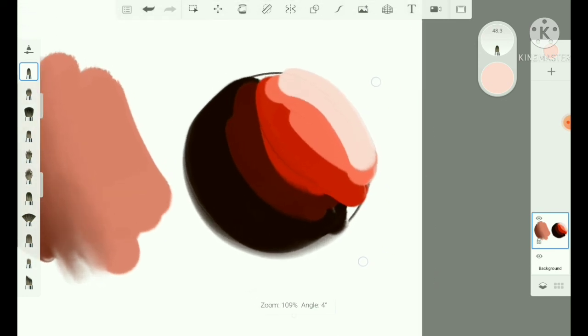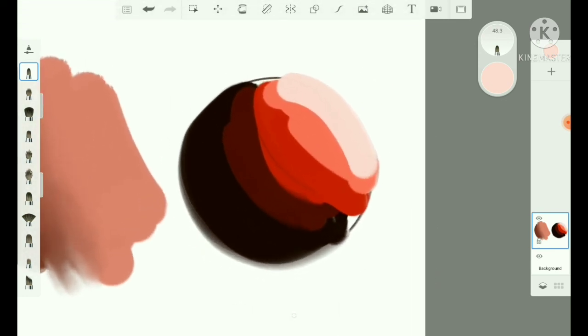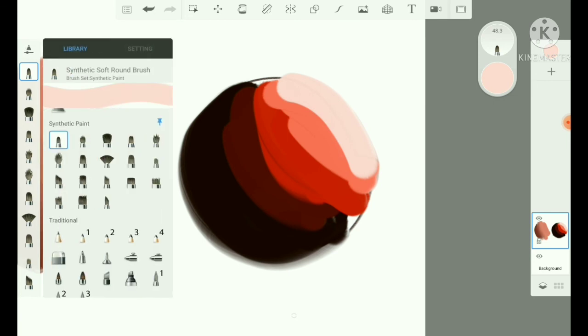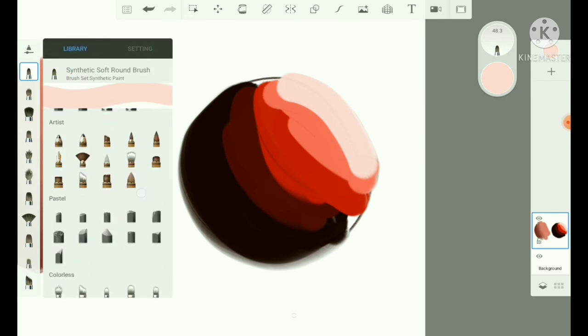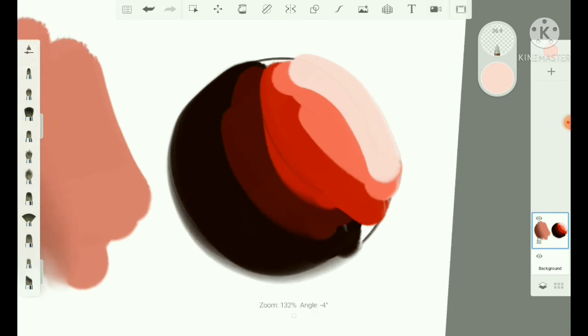Now I will blend all these colors. It will look very natural. Just select this blending tool, set the size, and just blend this one.